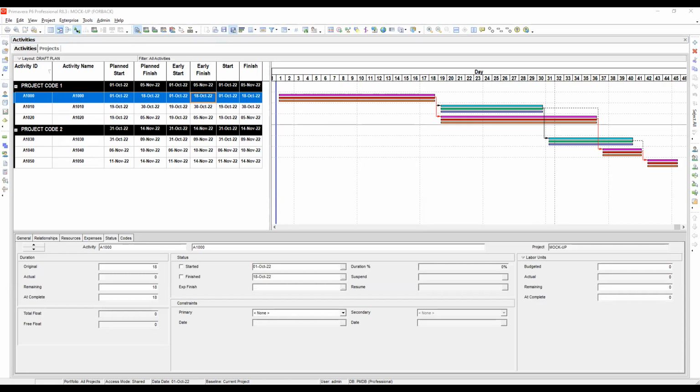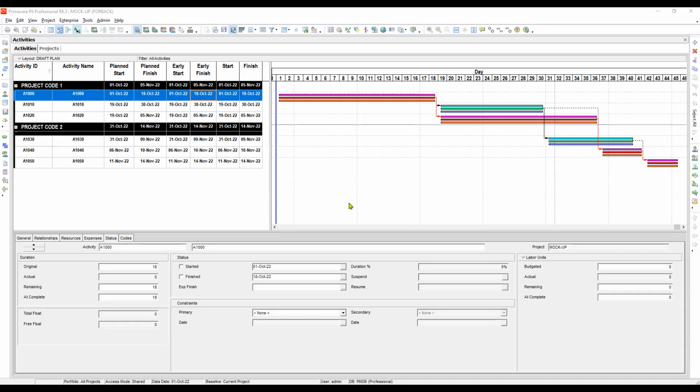planned early start and finish dates. That is the comparison. So let's save that.